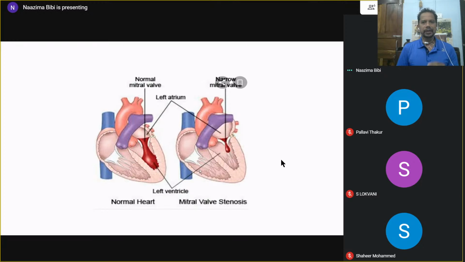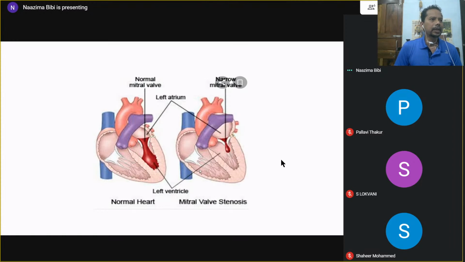If your patient has a very feeble pulse and BP is 90/60, 100/60, that means the patient has MS, because the cardiac output is low, the LA can't push the same amount of blood into the LV, and there will be back pressure changes, and the patient will go into LVF. So that you have to keep in mind.